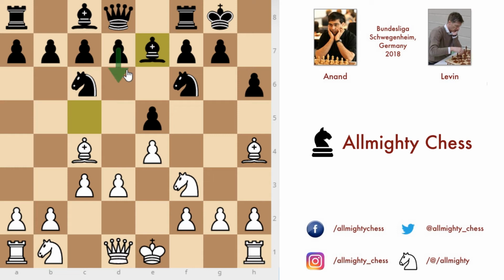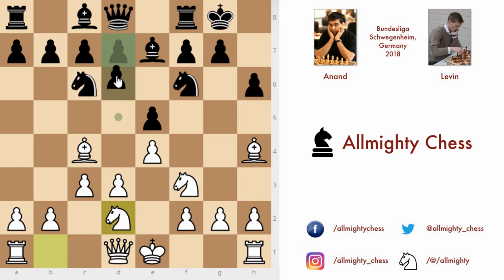which is a normal move in this opening, then you have a problem with unpinning this knight, because now the bishop cannot come back to actually help, and the pushing of the g5 pawn seems dubious, at least, because you're weakening your king side, and the king is already there in castle. So bishop to e7 is definitely a better approach. Knight from b to d2, and we have d6 now.